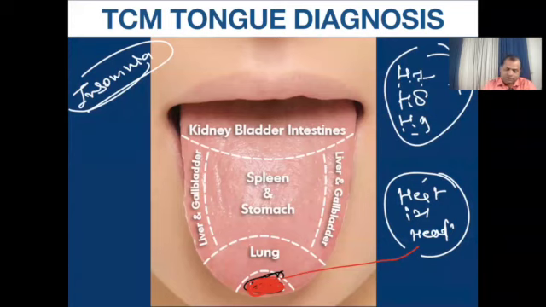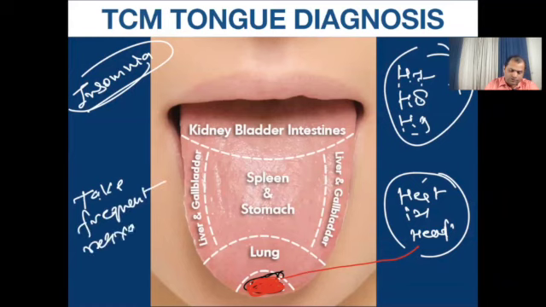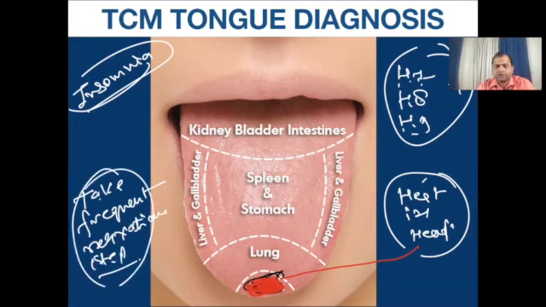And the best remedy, tell the person, take frequent relaxation steps. Suppose the person is doing lots of work, then take a break for 10 minutes every 2 hours. Let the heart get relaxed. And there are many ways we can go, with herbs, or we can reduce the heat in the heart by acupressure or acupuncture. As soon as we balance the heart, the person will feel very good. So as per the tongue diagnosis, whatever the problem is, we are treating the person.